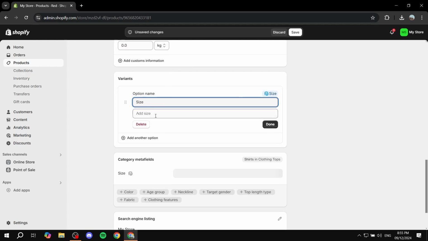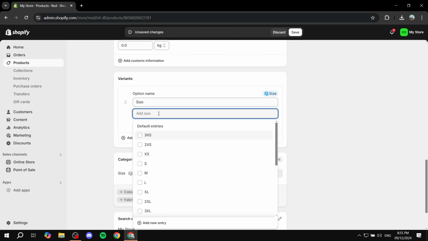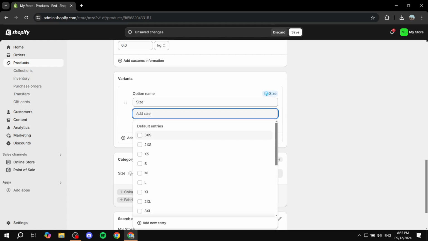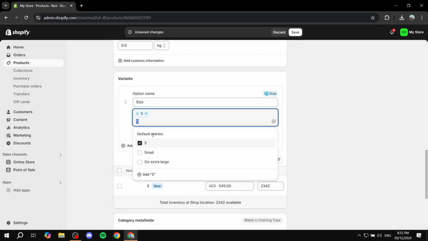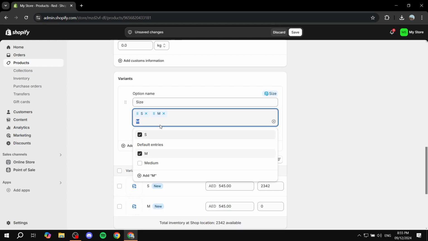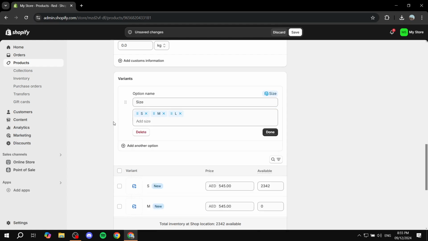And then once you add size, we can feel free to add the different sizes. So let's just do small, medium, large. So here it's just going to be S. Sorry about that. Let's just do S. Select it. And then we can just go ahead and add another size, M. Select it. And then let's just go ahead and add another one, which is going to be the L for large, like so. And click away, and you should see them right over here.